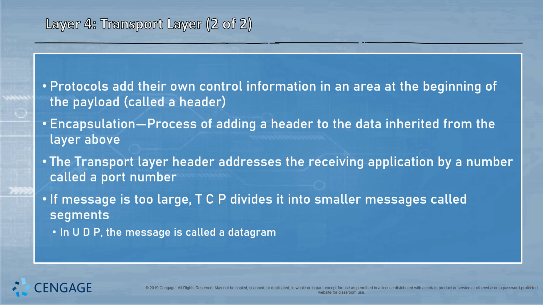For instance, the transport layer header tells the application that a particular packet, or a particular frame, belongs to, called a port number. So let's say that it's an HTTP packet. Then it's going to go under port 80 or port 8080 so that it identifies that it's supposed to go to the web browser. There are what are called well-known ports, registered ports, and dynamic ports.